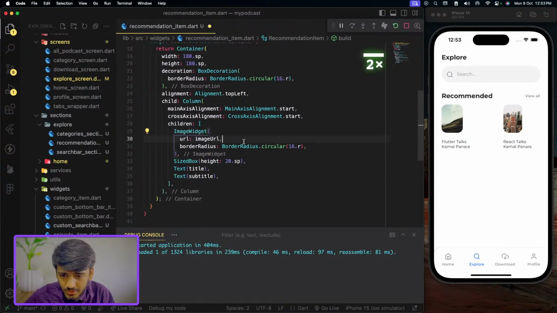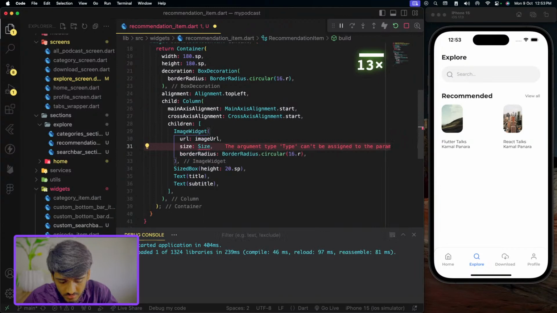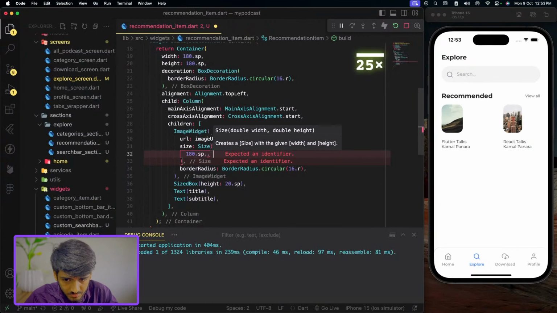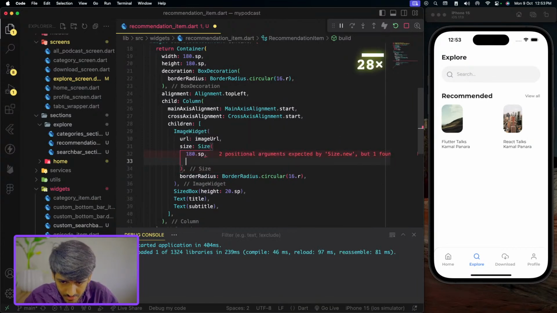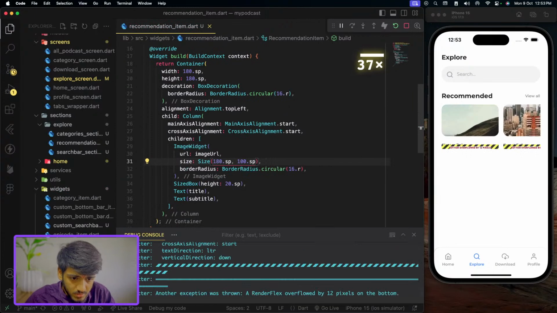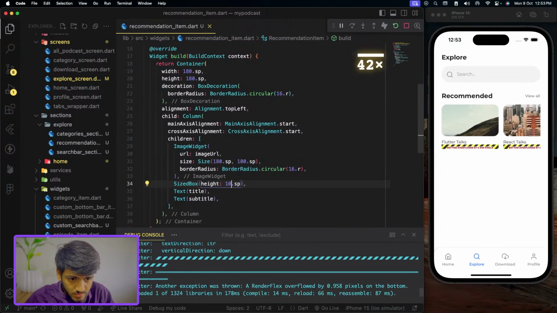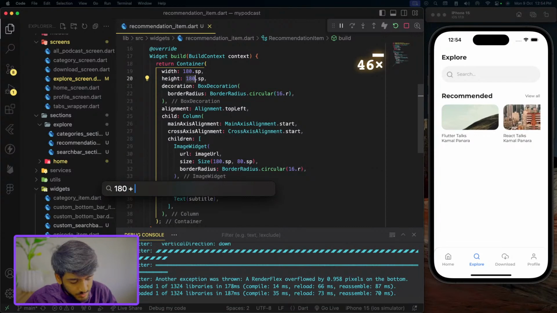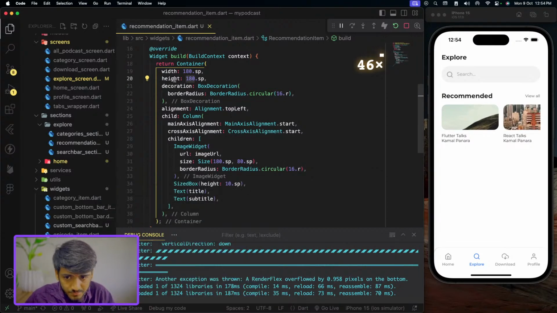So let's define the size. Width can be 180 sp, but height cannot be, because then the text and all that stuff will be gone. So for example, we can do this, and also we don't need that much spacing. 80. Okay, so we need to increase the overall height. 80 plus 150, 230.